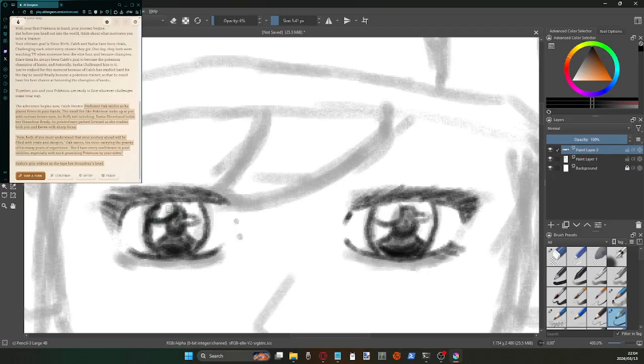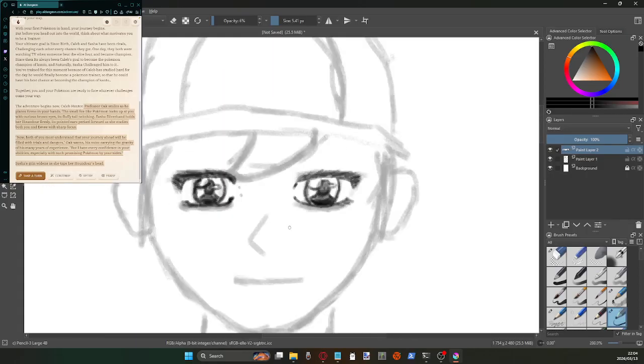Supposed to be more bubble-like. And like that. And then this tucks in like this. This tucks in like this. Cool.